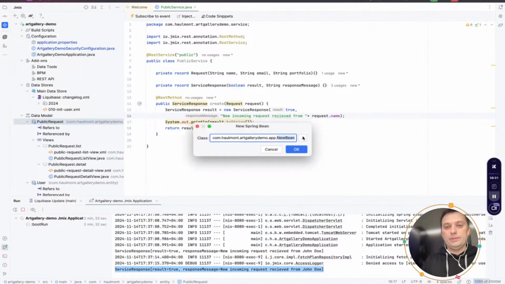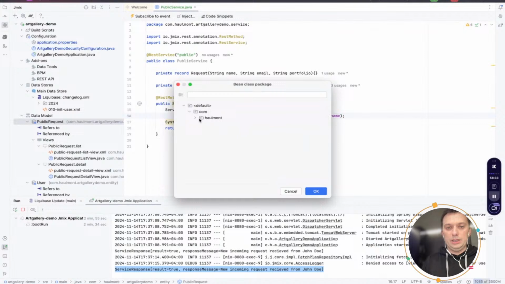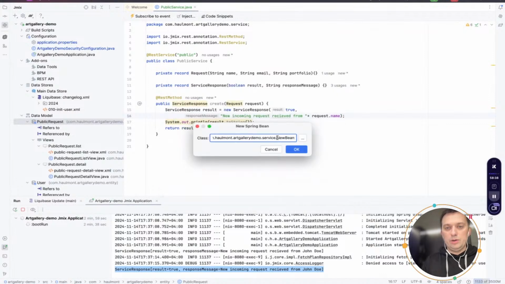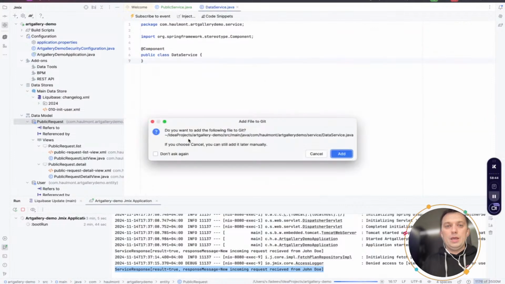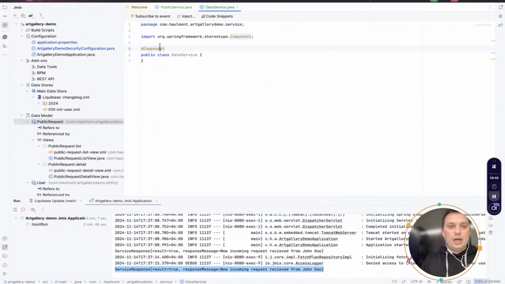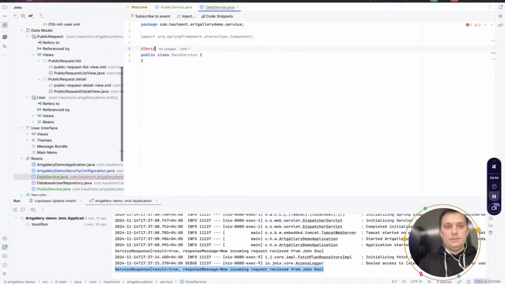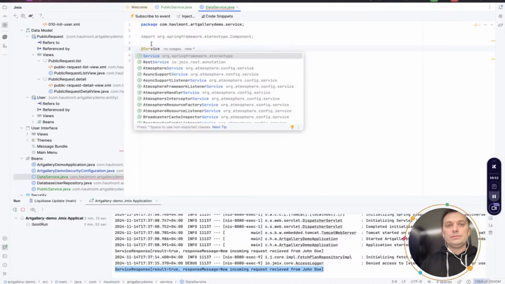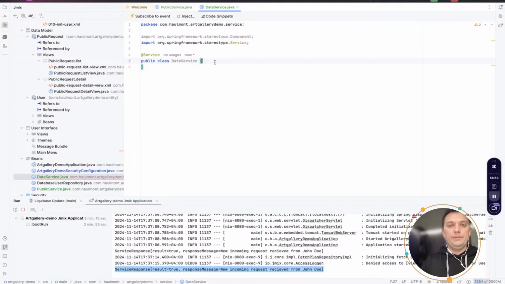Again, I will put it in the service package. I will call it data service. I will change the default annotation to service, and I will put the method create public request inside.